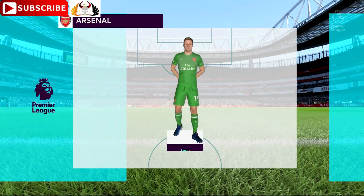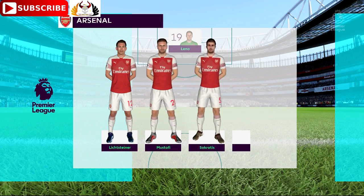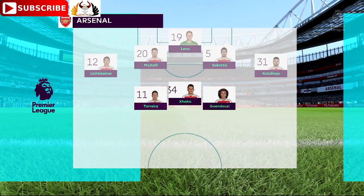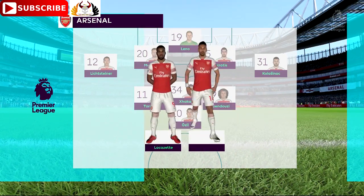This is the Arsenal line-up. One thing to look out for from this team today is the way they try and win the ball back within seconds of losing it. Yeah, and they don't do it individually — they get backed up by a teammate, they hunt in packs. And you've got to do that with discipline.